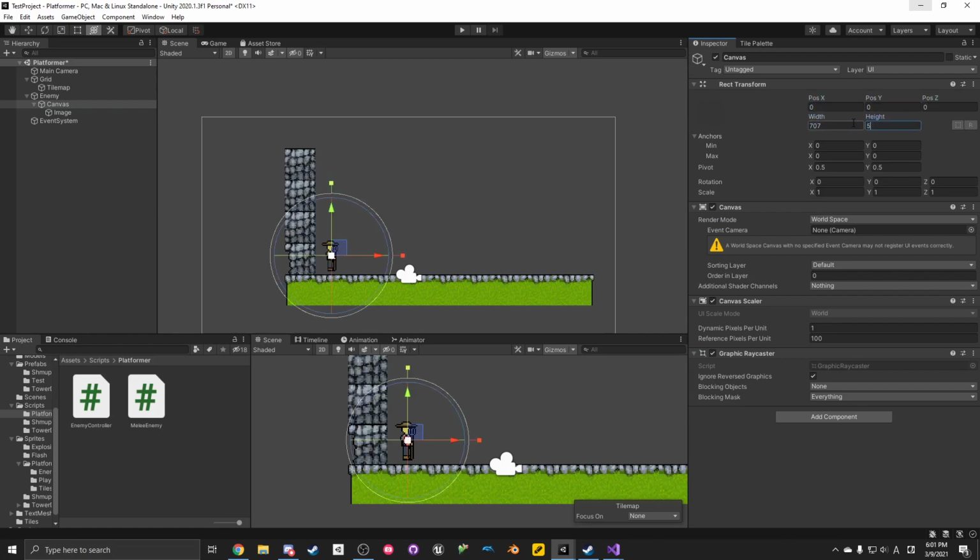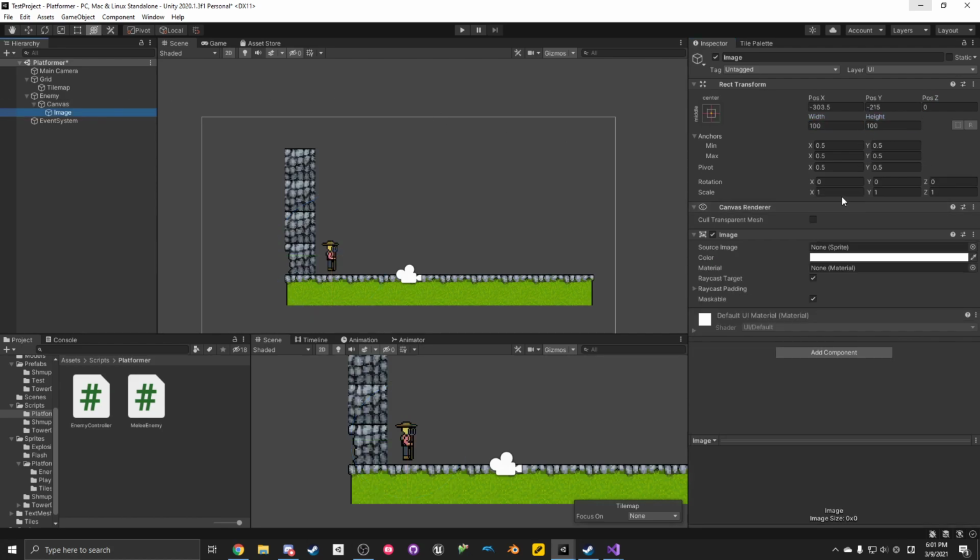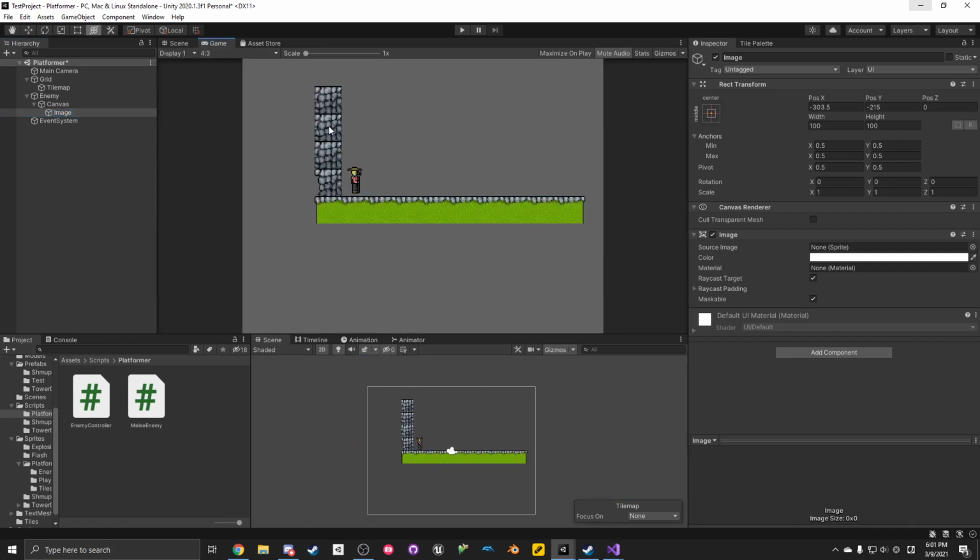I don't know if it has to be a certain size, so I'll just make it 5 by 5 or something. We're gonna change the scale on the image, 0.01 or 0.05 or something. Zero its position.